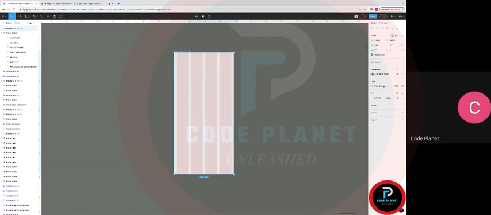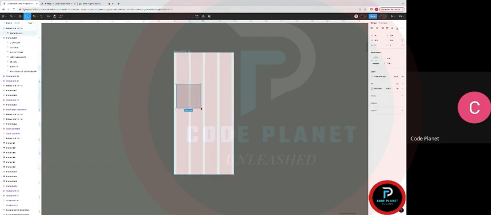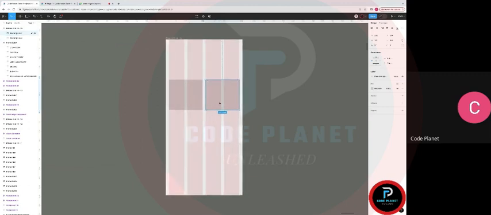Let's say, for example, you place something here. Make sure it snaps, and then you want to place another one here. The distance between these two is automatically 16. So you do not need to worry yourself about the space in between them. Okay, so I'll just quickly delete this.